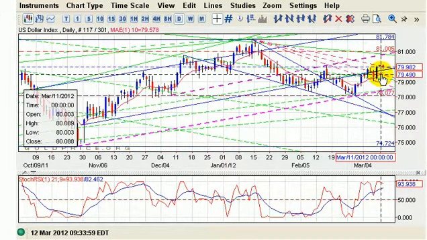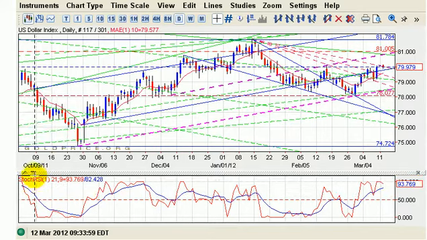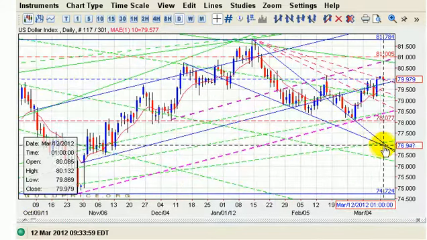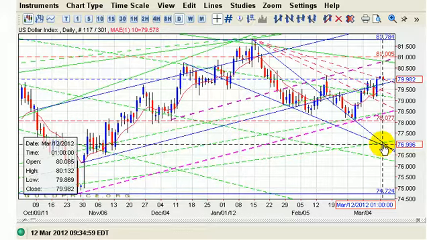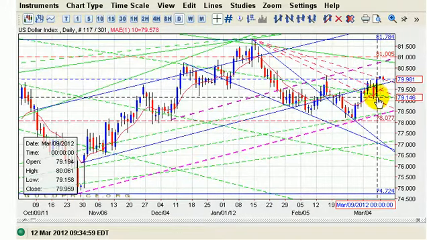And looking at it comparatively with the stochastic, it is still bullish at this point in time. However, considering the fact that prices would move correctively on a daily basis, the established trend on the daily, from this low to the next higher low, is that the dollar is already on its way up.